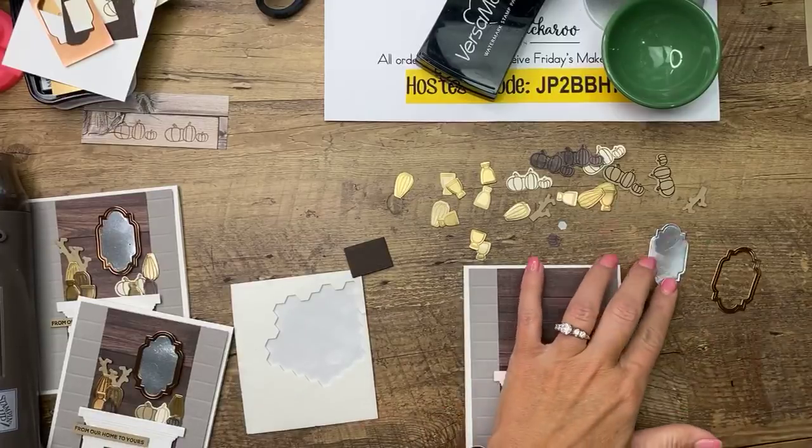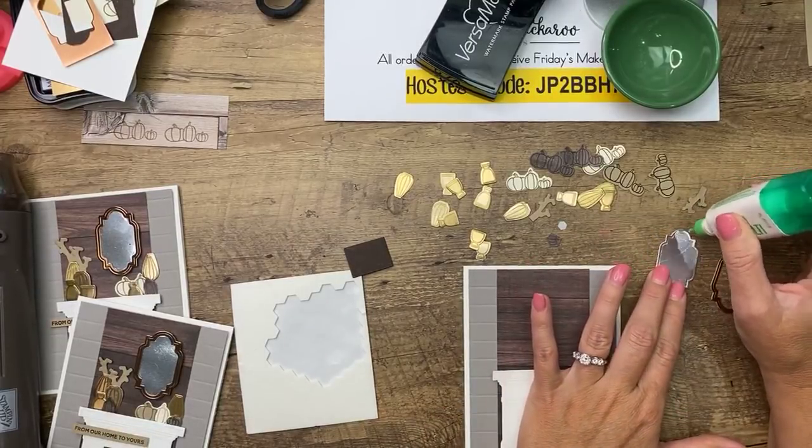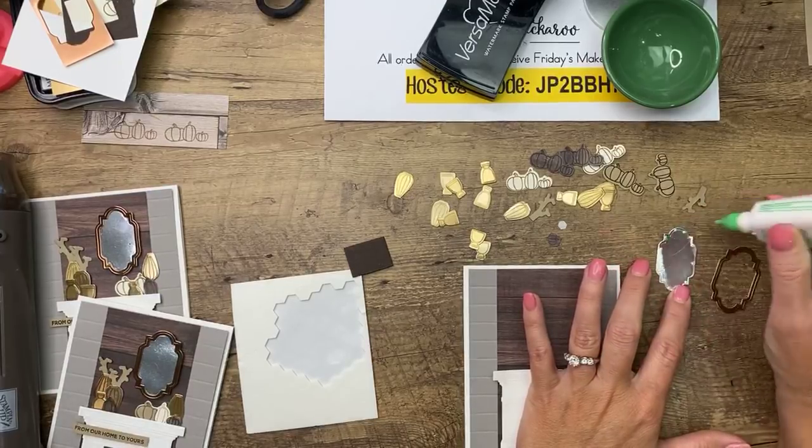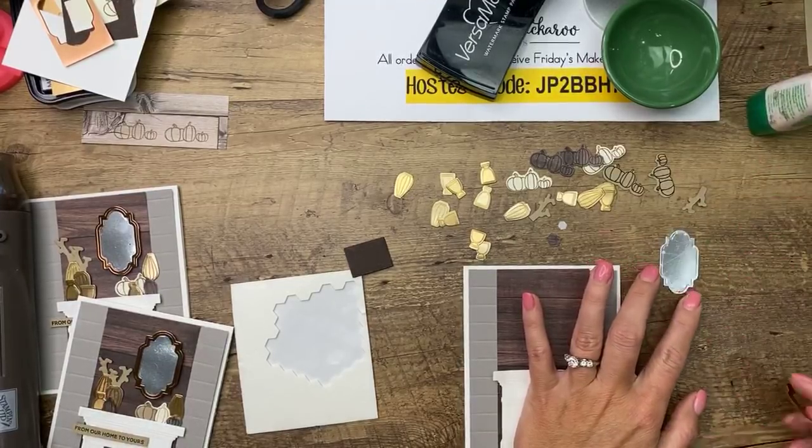All right, let's see. Let's put our mirror together. Silver foil on the bottom and our brushed metallic frame on the top.